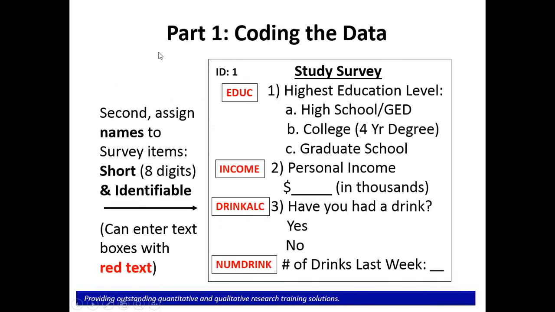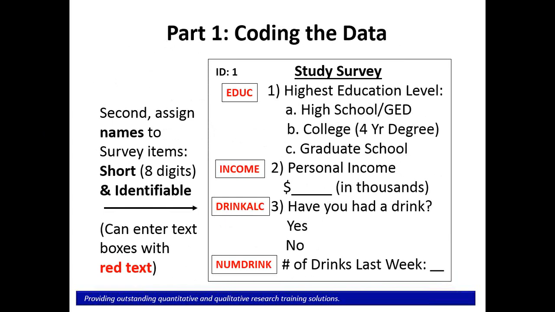Now, these are the names we've assigned to each of the survey items. So this on our right now turns from being the actual survey into being our version of the data dictionary, right? The data dictionary is where we're listing our coding, which are the names of the items and our responses. So first we're giving each item a name, and this will be reflected in the SPSS database.